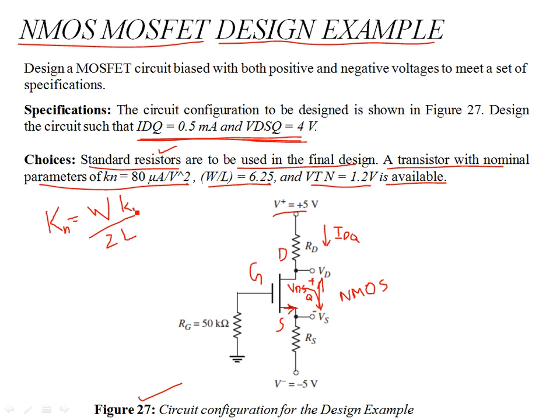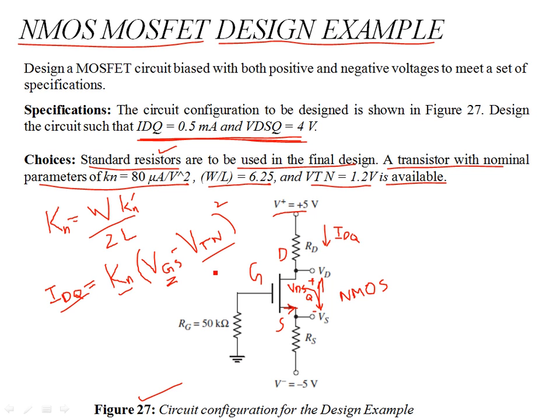Why do we need this conduction parameter? Because we need to use it to find the current, and this current is given to us. So the current IDQ, suppose that the transistor is in the sat region, then you use the following current relationship. You have this Kn with you, and then you find what the VGS should be. The threshold VTN is given. We know this quantity, we know this quantity, and this is to be found out. This is the relationship in the sat region.